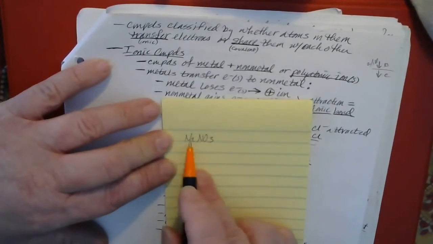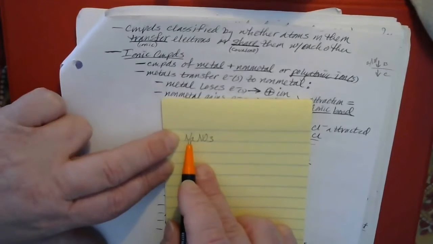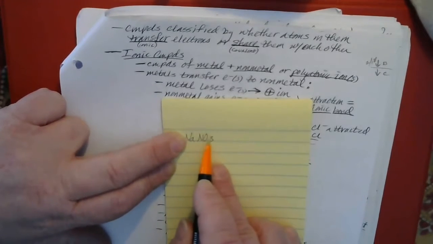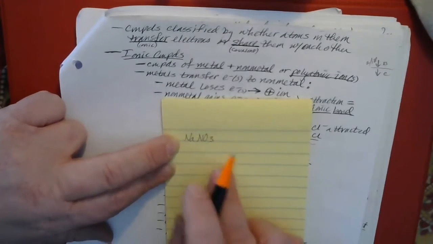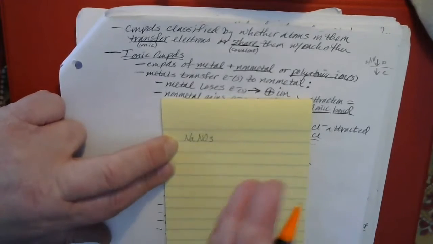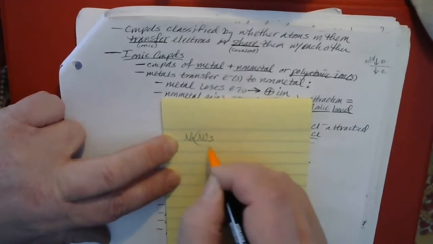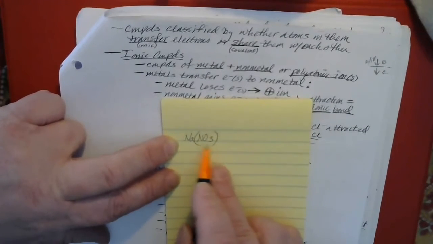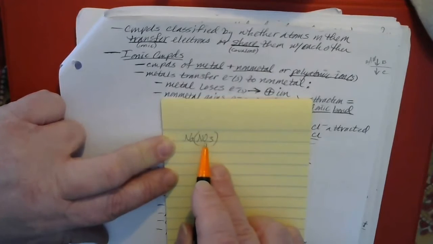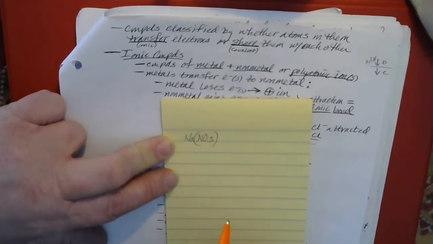which has the formula NaNO3. It just kind of runs right in together, but you can see there's a metal there, and there are two different nonmetals there. So this is metal and nonmetal. That makes it an ionic compound right there. Also, you've got the nitrate polyatomic ion involved, which that right there makes it an ionic type compound.